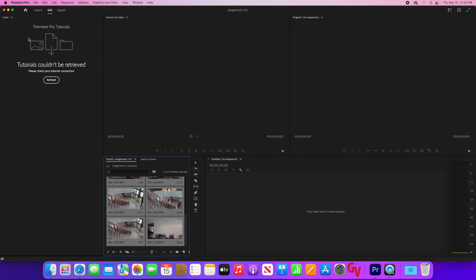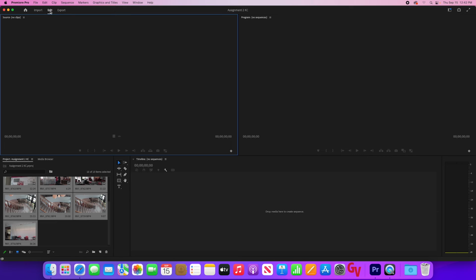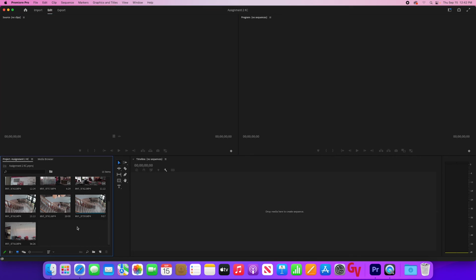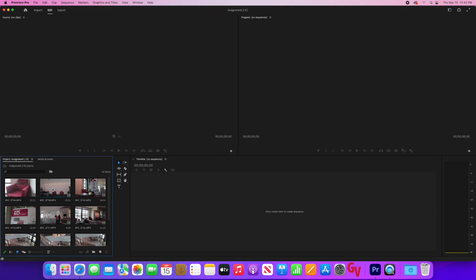The last thing you can do is up here at the top left, it's going to have this little Learn panel. It might not if you've opened this before. Just click on this little hamburger menu right here and close panel. And then the mode that we're in is in Edit mode. Okay, from here, everything should look pretty similar to what I have in my Premiere project in that original tutorial. This should get you up to speed there.